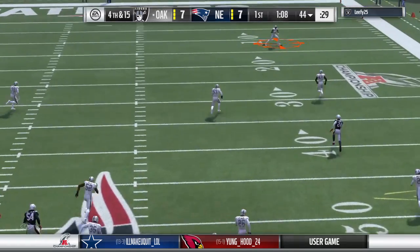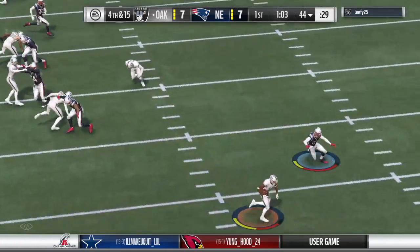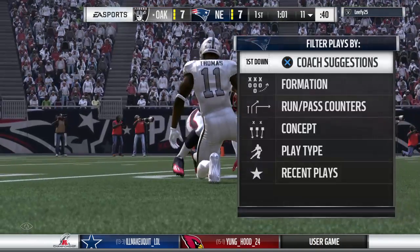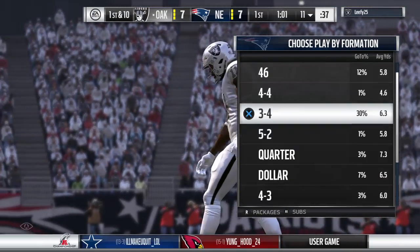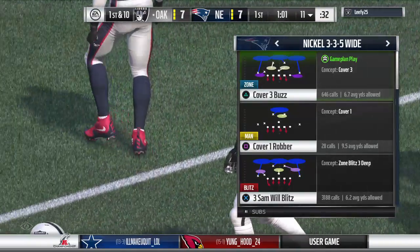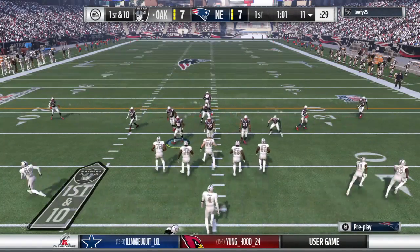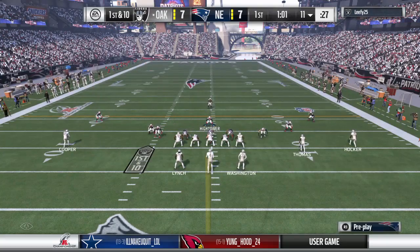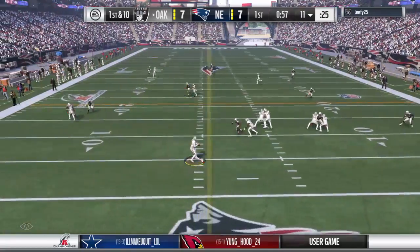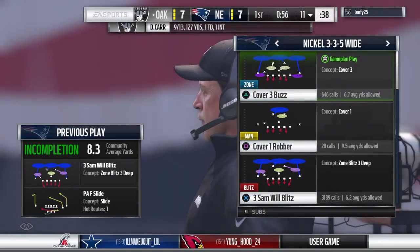And he'll get this away into the icy winter air. This is taken at about the 14. It's a 39-yard punt, and good coverage means a loss on the return. And the Raider drive will start from deep in their own territory with a 1st and 10. One receiver left, 2 to the right. Now a play fake here on 1st down. And he'll be hit as he releases it, and that'll fall incomplete.